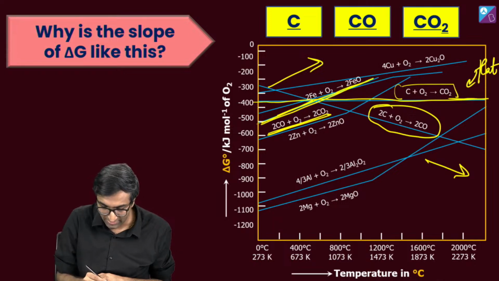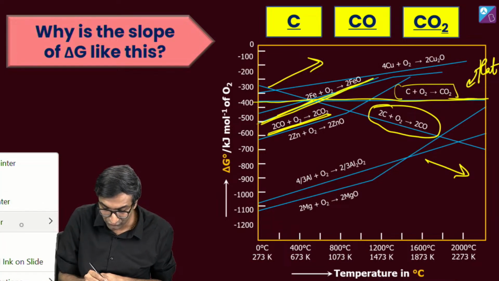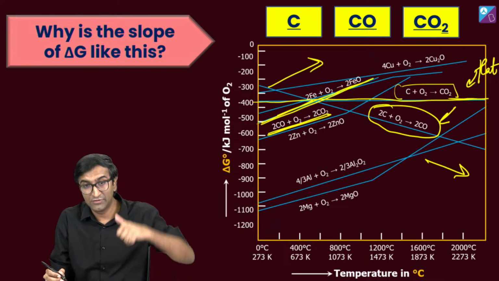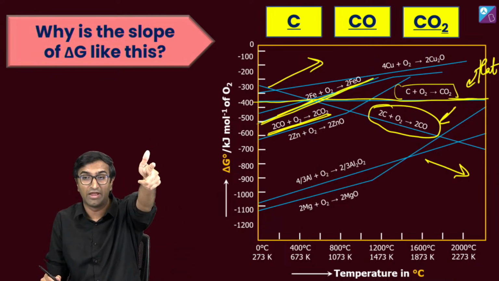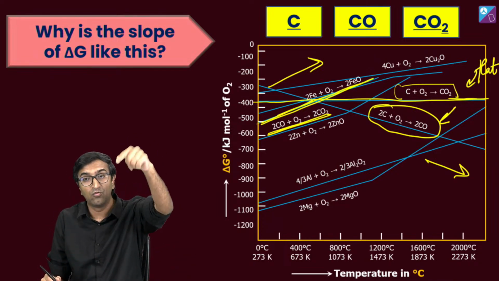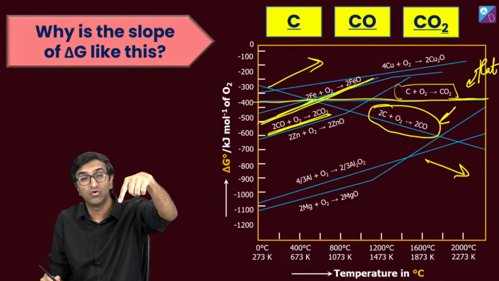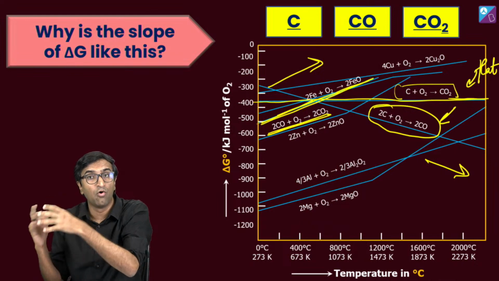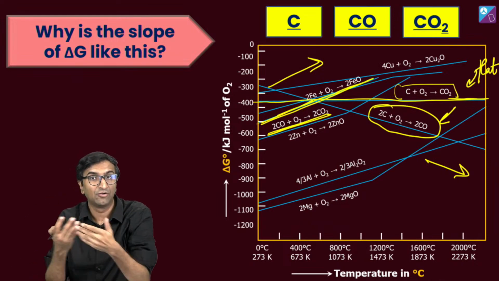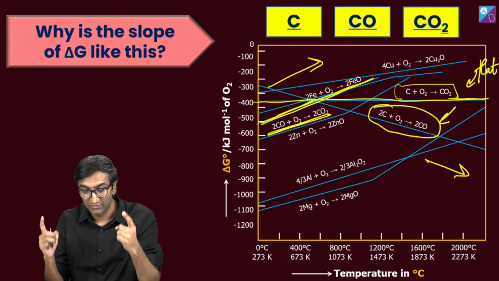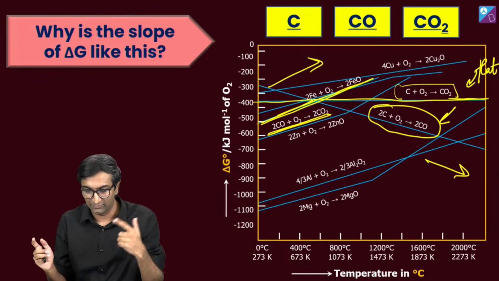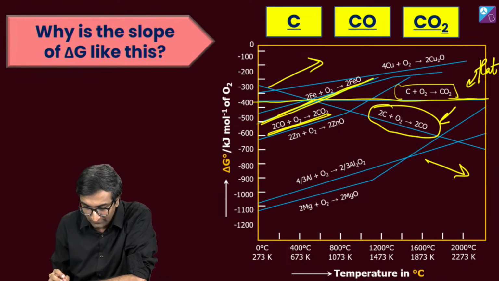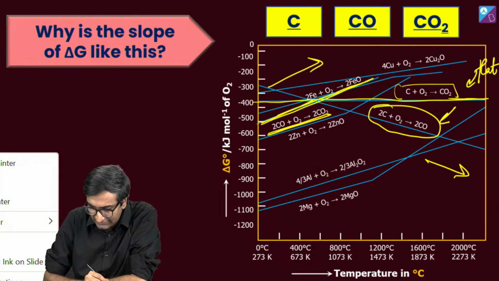देखो यही हुआ यहाँ पे. This is exactly what we deduced, right? Are you convinced with this? Please give me a thumbs up if this is okay. Yeah? कि ये downward slope क्यों था? क्योंकि the number of moles of gases is more when the products are formed as compared to the reactants. मतलब delta S was positive. So, delta S positive हो गया, मतलब कम हो जाएगा. ठीक है? Cool. What about CO?